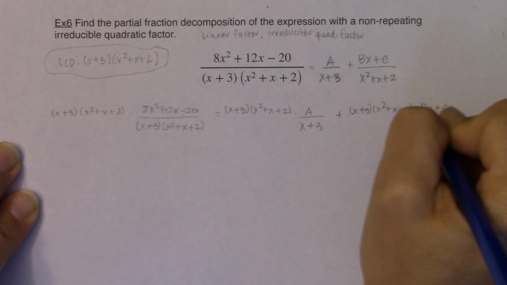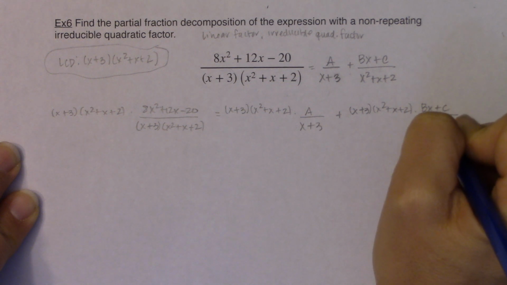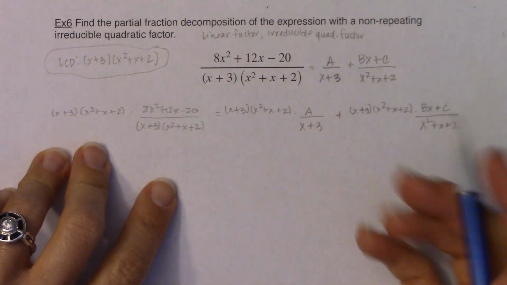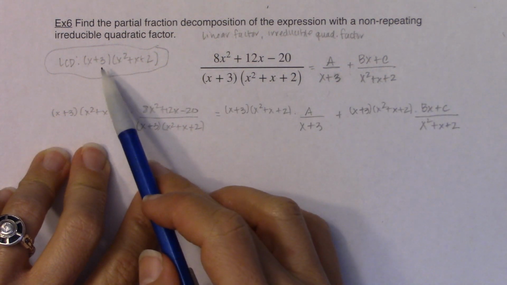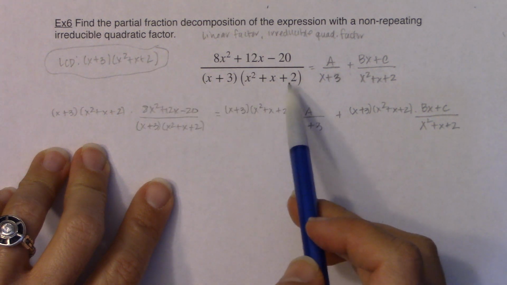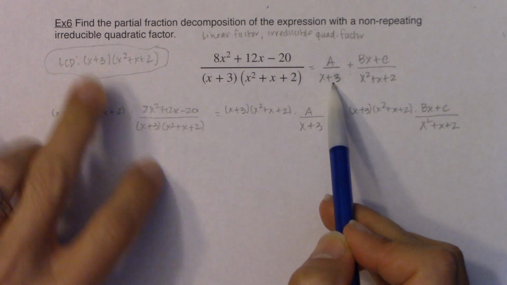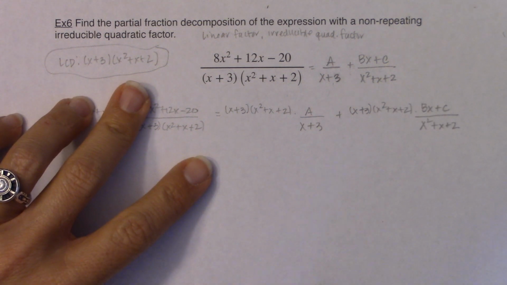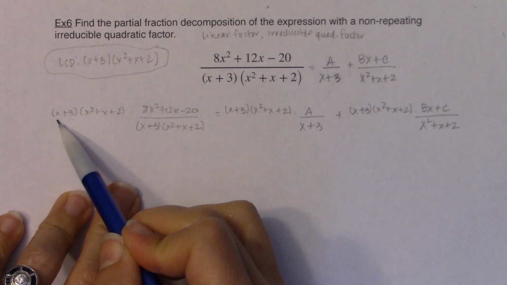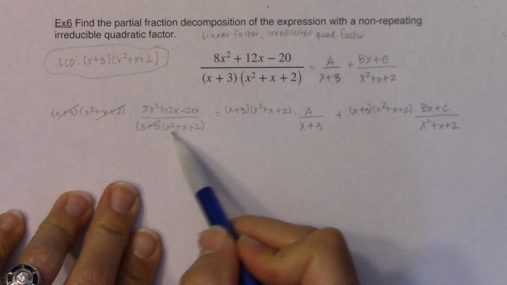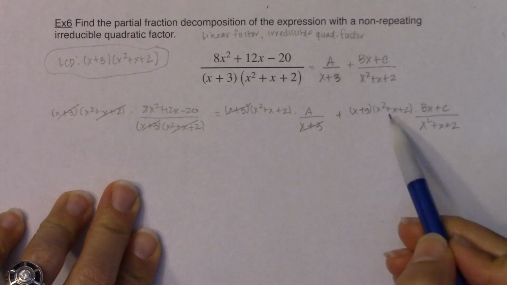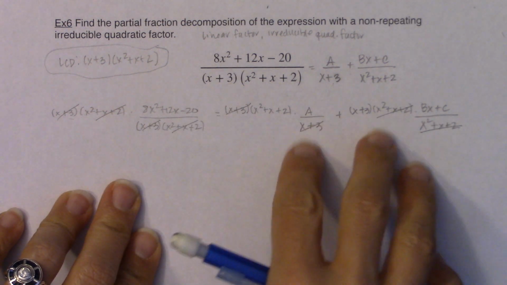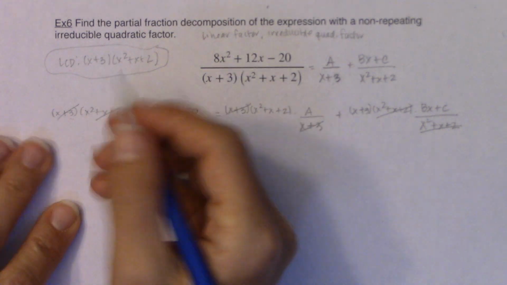The more experience you have with this, you might be able to skip this step. I don't know that I'd recommend it in the beginning, but you start to see that if I've got this LCD, I know it's going to knock out all of this denominator. It's going to knock out the x plus 3 here and the x squared plus x plus 2 here. So I can just hop to the next step. If you can't, then write it out. It's a little bit annoying to write out, but it doesn't take a ton of time. So all of my denominators cancel by design, and then I'm going to see what I'm left with.